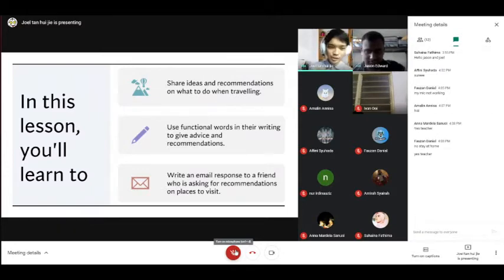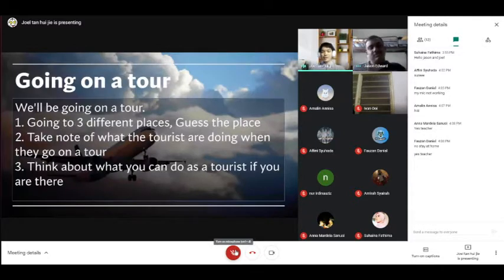All right. So to start off our lesson, we'd like to play a game with you all. This is a game from an online platform called City Guesser. In this game, we'll be going to three different places. You'll be seeing three different videos of tourists in different places. For this game, you'll have to guess where you are. There will be a map at the bottom of the screen where you can pinpoint where you are in the world. So that's the first task that you have to do.